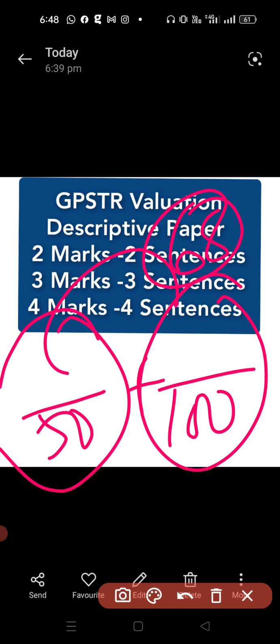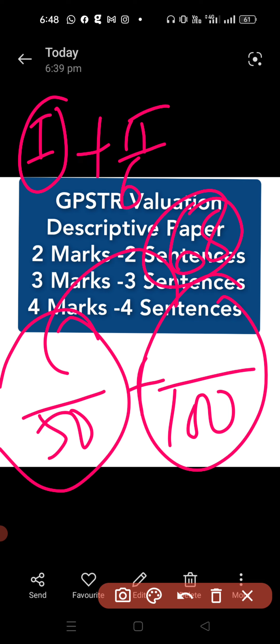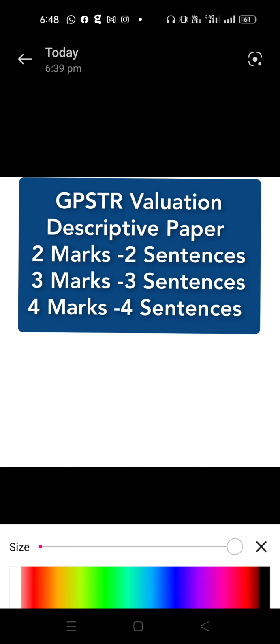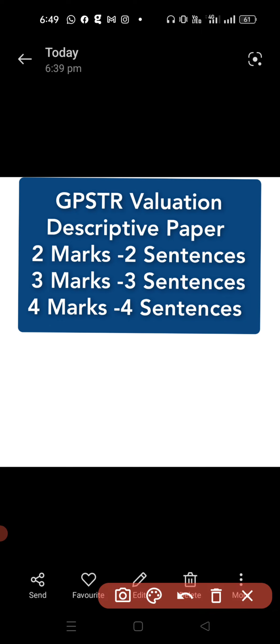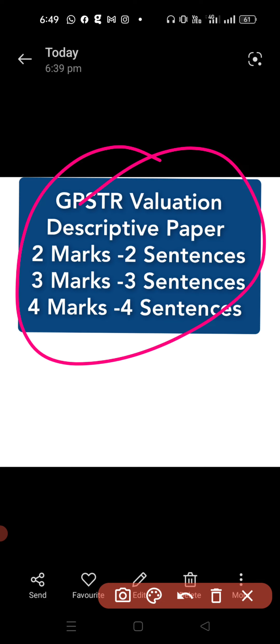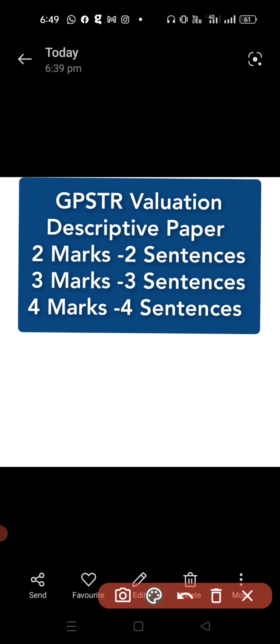Okay, so the first paper, you should attempt it. Second paper minimum 68, third paper minimum 60, you should get. Similarly it applies to the Kannada paper. The Kannada paper anyhow you will be writing, it's your mother tongue, so you will not face any type of problem in the Kannada paper. This is what from my side regarding GPSTR evaluation, how they are going to do it. I hope this video is clear on how the marks are going to be allocated for your answer.